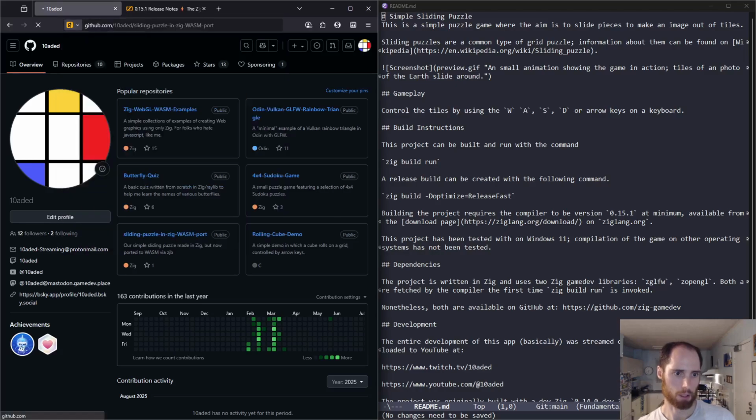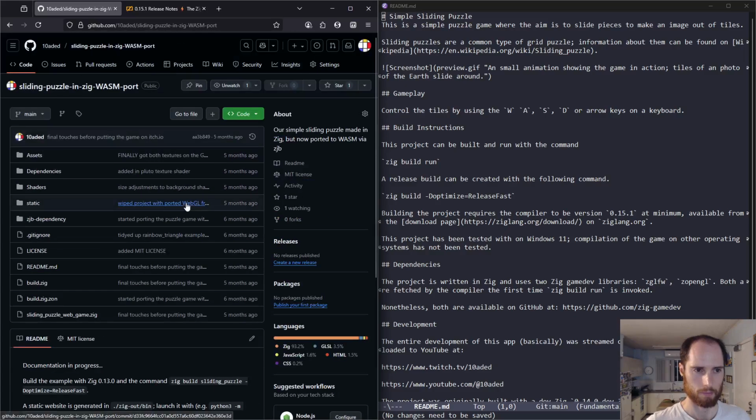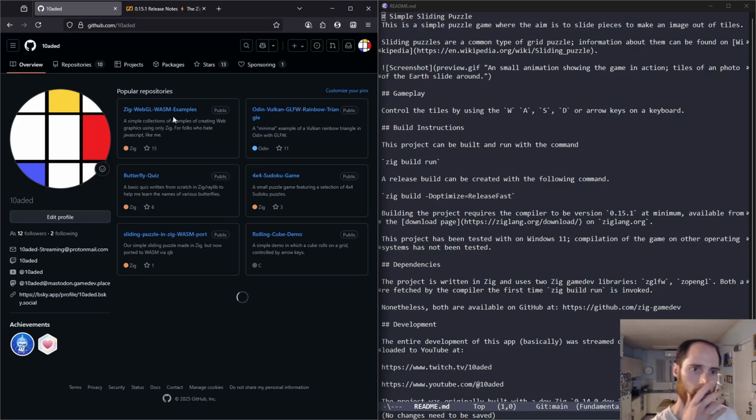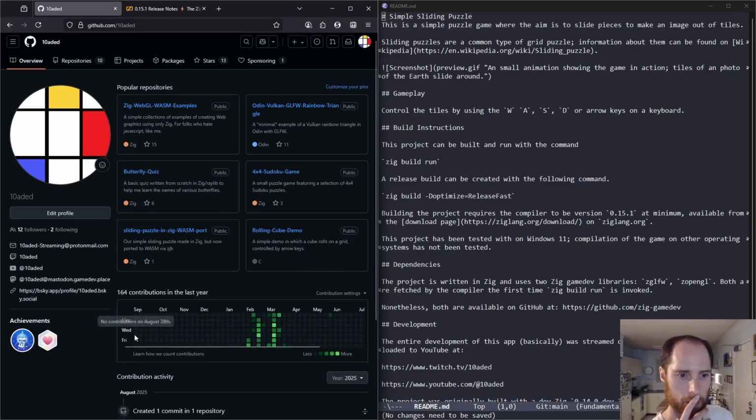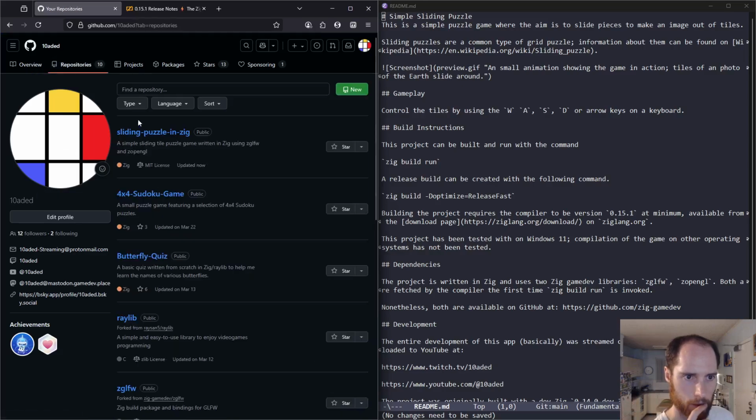Sliding puzzle here. This is the WASM port. No, we want the, come on, where is it? There it is.